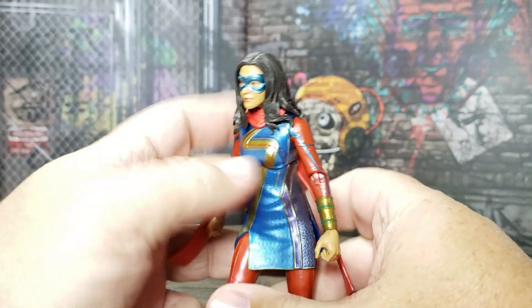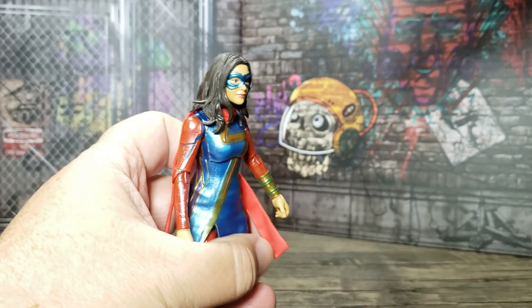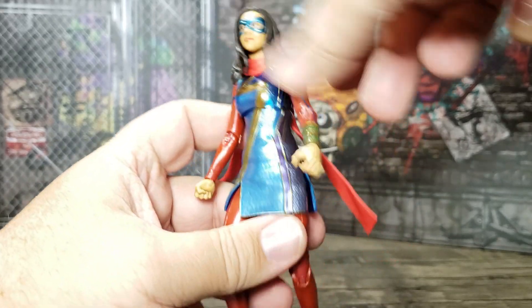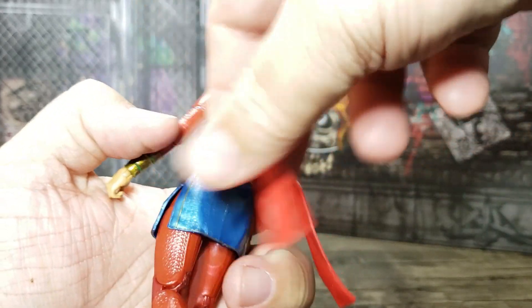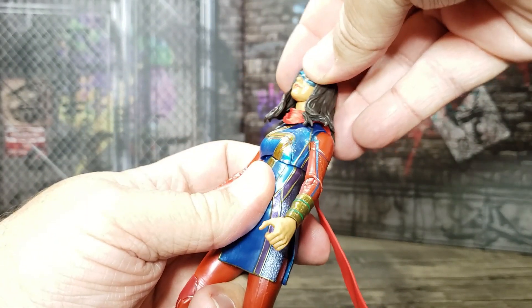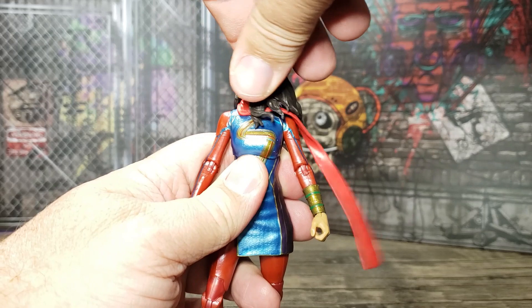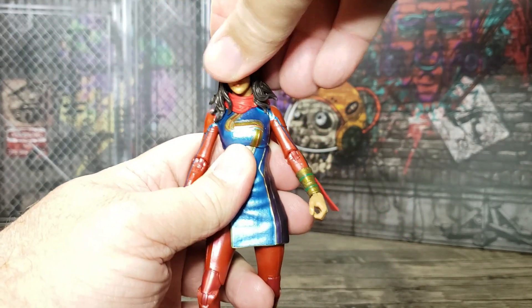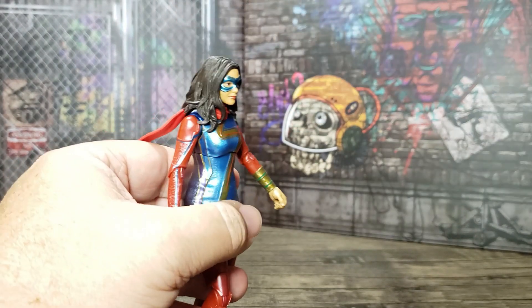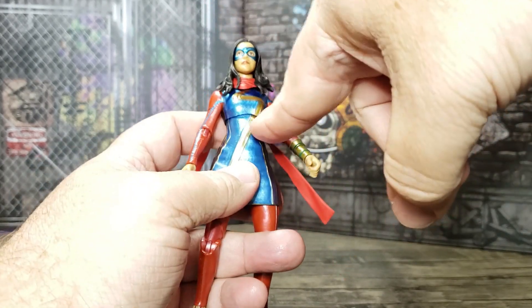Taking a closer look at the deco — it's really shiny blue paint throughout, including on the mask, which is very cool. It's a really good likeness. It has the scarf pieces dangling here; I'm not sure exactly how they're connected but they're underneath the head — pretty sure if you take the head off those come off too. She can look up a little bit and look down quite a bit.